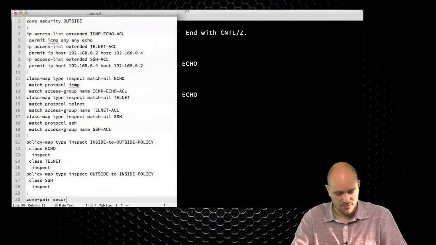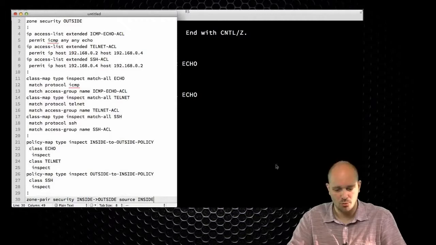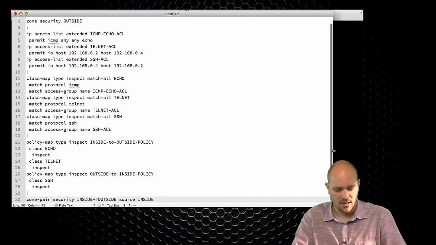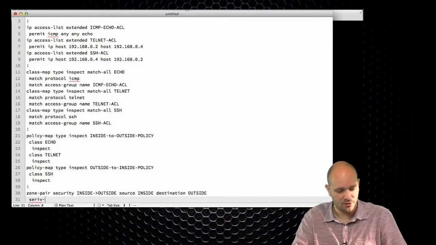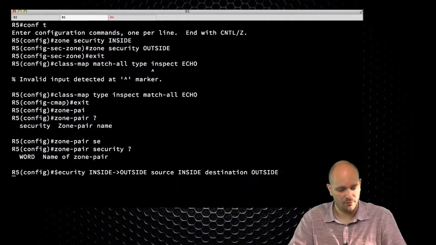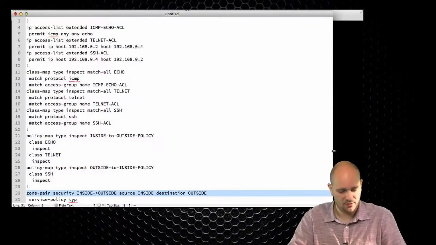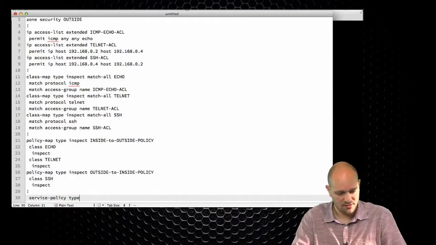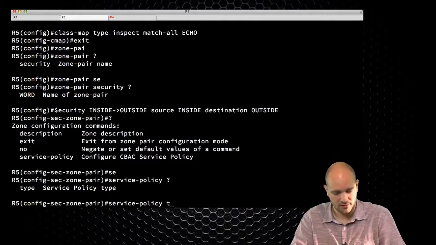Okay, so zone pair security, I'm going to have, let's say, inside, outside, I have to give it name, source, so I have to specify what is the source zone, and destination, outside, and here I have to apply service policy, type, okay, again, I have to admit my syntax gives up, service policy, type inspect, or is it type security?